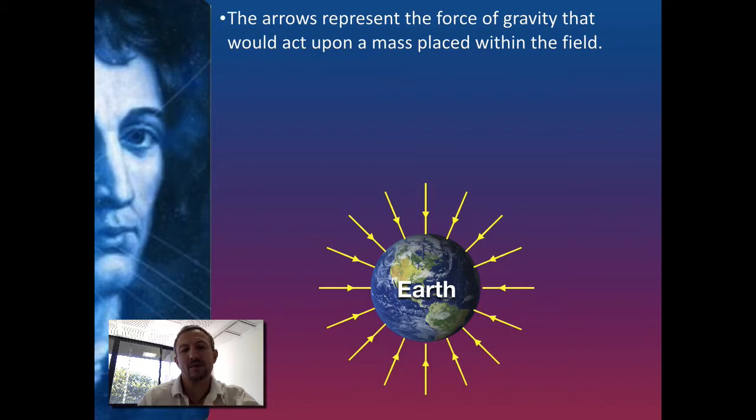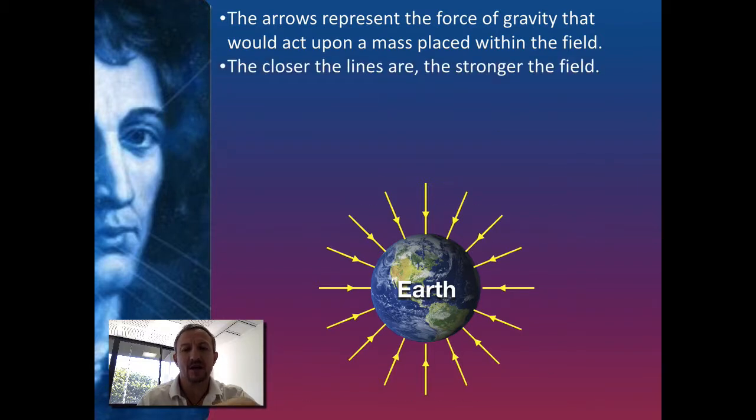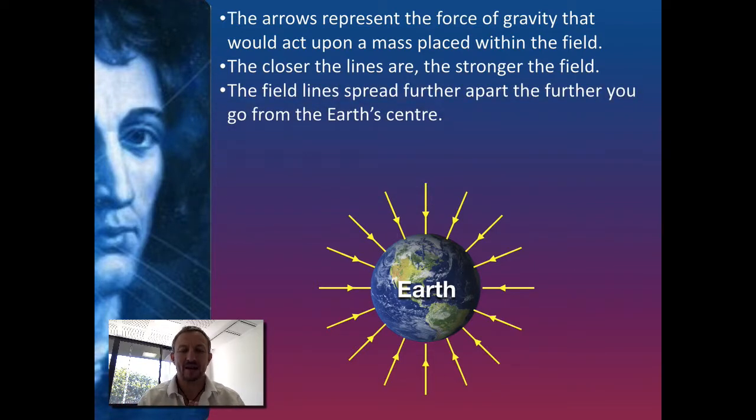Now this makes pertinent sense when we deal with things like satellites and putting a satellite above the atmosphere and wanting it to actually circle the Earth. So what we notice is that the closer the lines are to the Earth, and you can see that right on the surface, the stronger the gravitational field is going to be. So you can see the further you go out, the wider the field lines go, which means you get a decrease in that gravitational field. So what we've got to understand is if we're going to put a satellite in space, we've got to work out what height we're going to use, and as a result, what is going to be the force of gravity which is going to apply upon it.